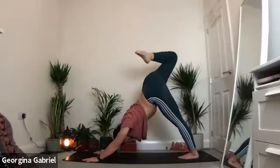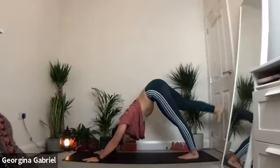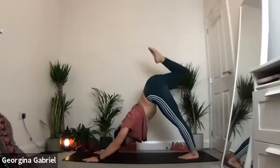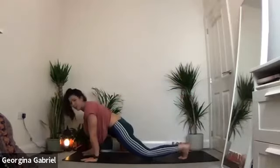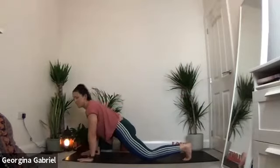Maybe you bend the top knee and open the hip that way. Play around with it. Just a couple more breaths. And then when you're ready, draw the right knee into the chest and step your right foot up outside your right hand. Lower the back knee down. So with the back knee lowered, you've got the option of hooking the toes, which might help protect the knee a little bit more. Or you can unhook them, or you can extend the leg.